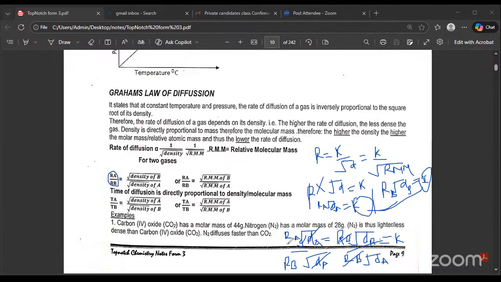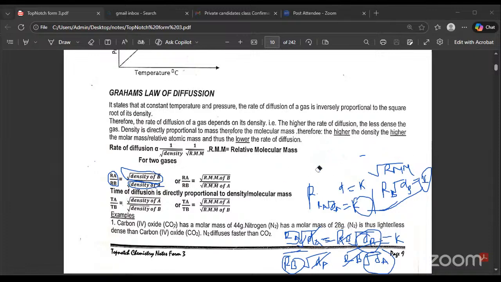So it is RA over RB is equivalent to the density of B, which is here. Density of B, this one. I'll circle where we are. I want you to follow the notes and what I've written. And then you have the density of A, which is here. This one is how this one is coming to be. I was just explaining that, so I just wanted people to understand how that one has come to be.